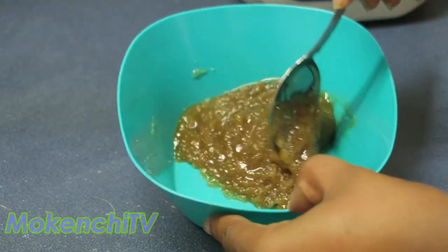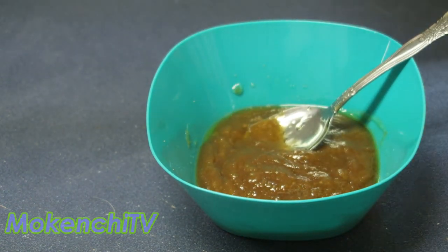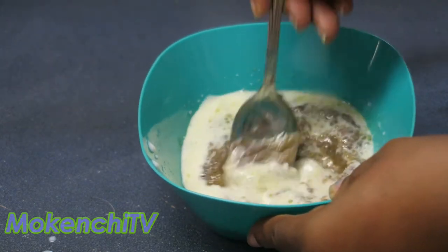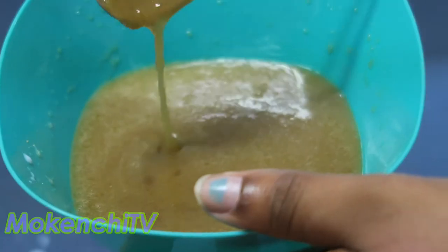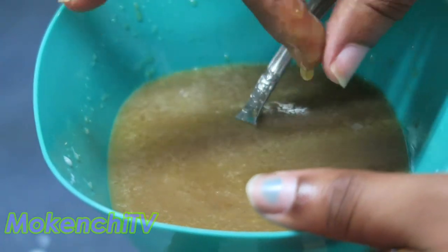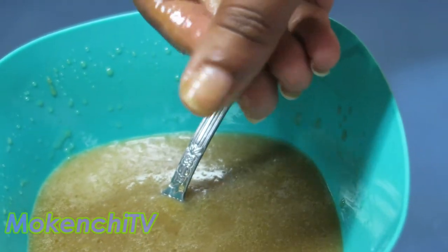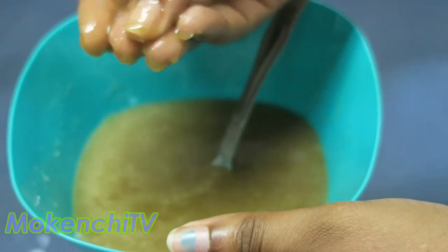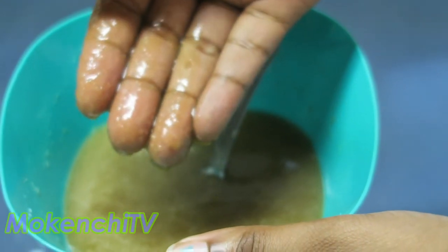Now we're mixing this up. Don't worry about the stickiness because it washes off easily. Next up, we're pouring the milk in — about a quarter cup — and then we mix it in. See how runny but thick it is? It has some thickness to it. That's the consistency you want it to be at, because it'll be easy to rub all over your skin. You can still feel the coarse roughness of the sugar. And if it is too runny and you don't feel them, just add a little more sugar until you feel them.